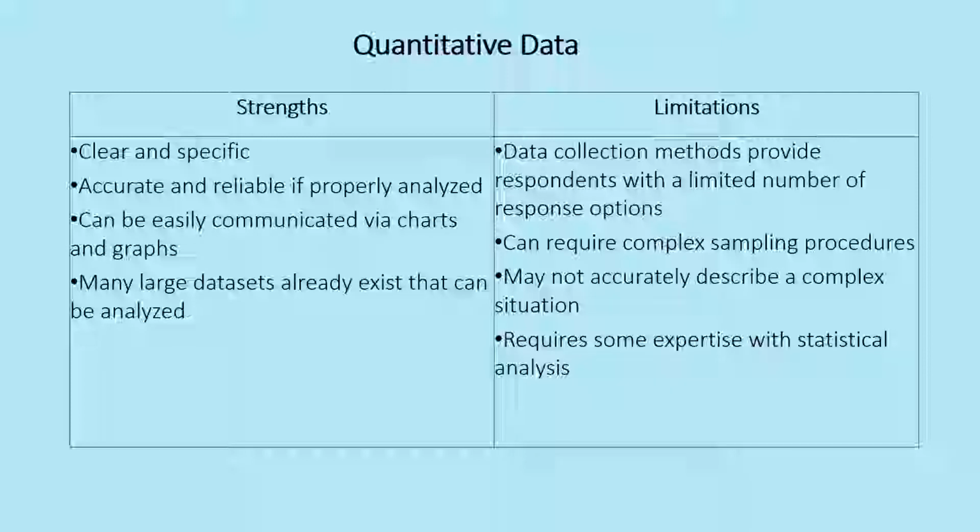The limitations, though, to this is that the data collection methods provided respondents a number of response options. They can require some kind of complex sampling procedures. They may not be accurately described as a complex situation, but then there is complexity within this collection of data. This requires some expertise when statistical analysis must be run, in the selection of tests and the analysis of the data results.